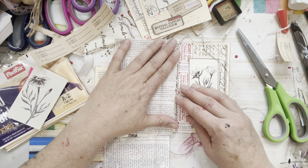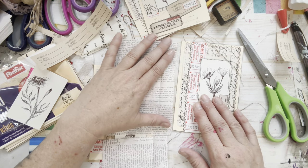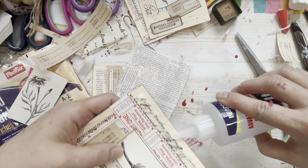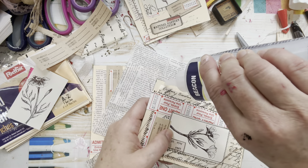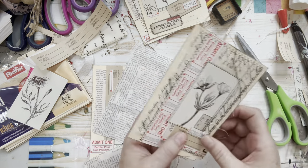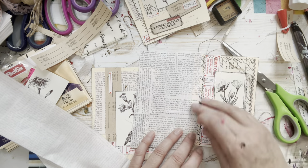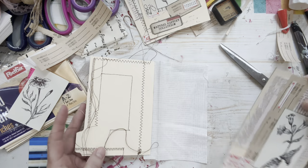I'm going to glue it to just the end here, just a little bit over top. Here's my glue — what a gooey mess. I'm going to put this piece in the front. I didn't even look to see which side I liked better, but I do like this one. I'm just going to throw in a little bit of glue here. The puppy's telling me she needs to go out — I'll be right back. Then I'll take it and glue it to this one.